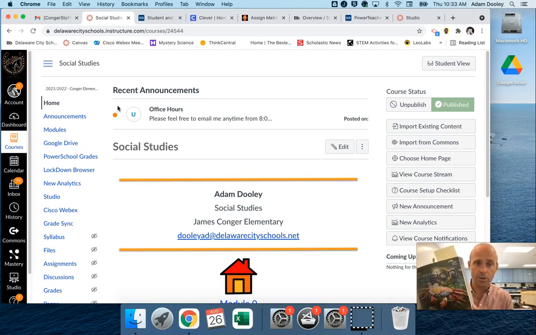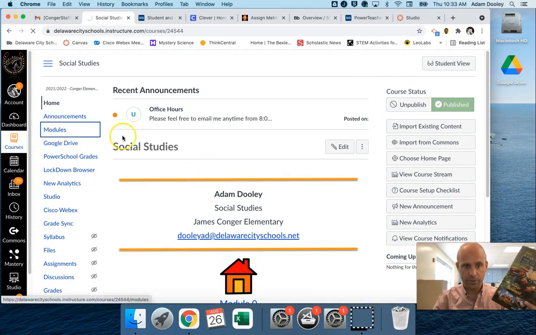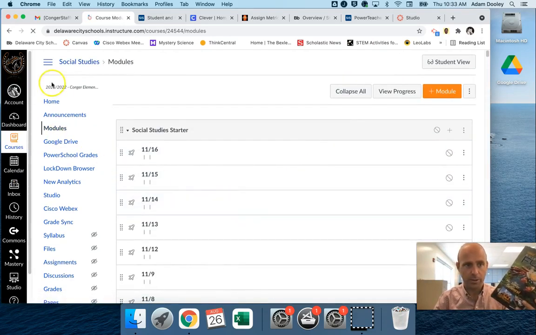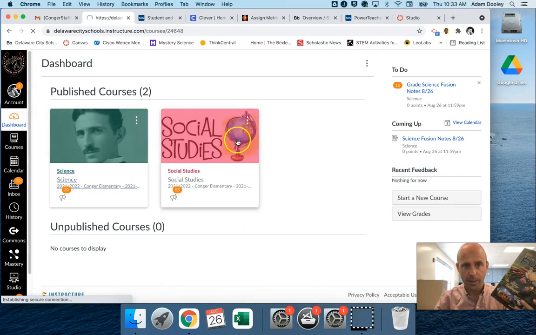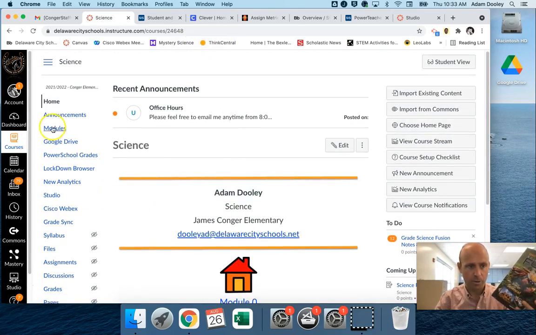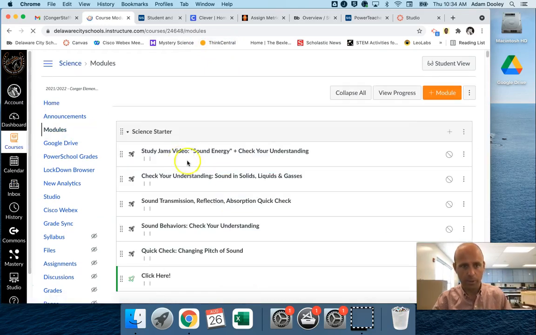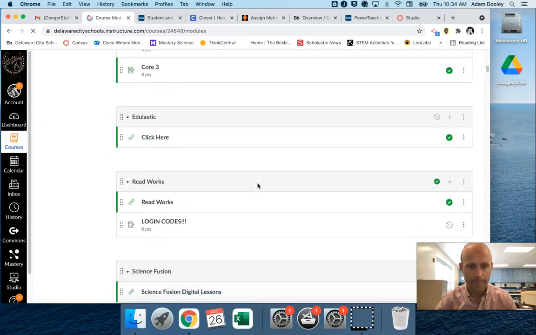The students also are aware of how to get access to this book if they leave it and lose it somewhere. It will be, again, in their modules. If you click into the modules, I'm in social studies, I'll show you a quick link of how to get to the online book. You can see up here, I also have it as a bookmark, and that's how I get to it a little quicker. If I go to modules, here it is.